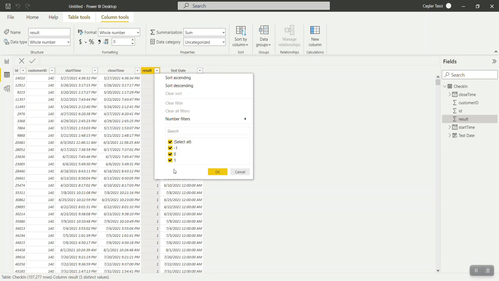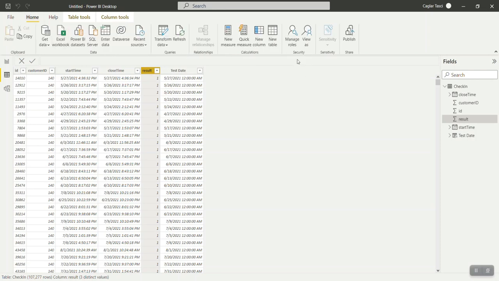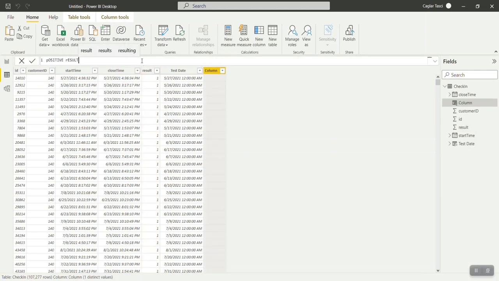So I will create another column called positive results. I will quickly do that through the new column, and I will name it positive results, and I will use an if condition where I check if the result column value is 0, then it should give me 1 in this new column, and else it should give me 0.